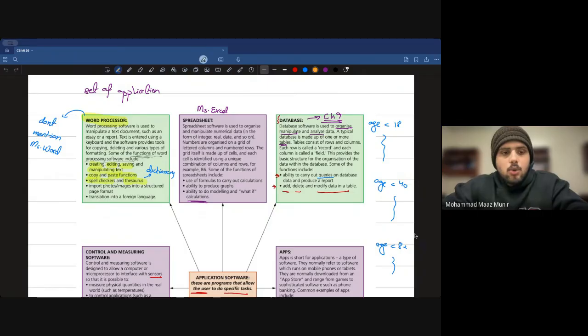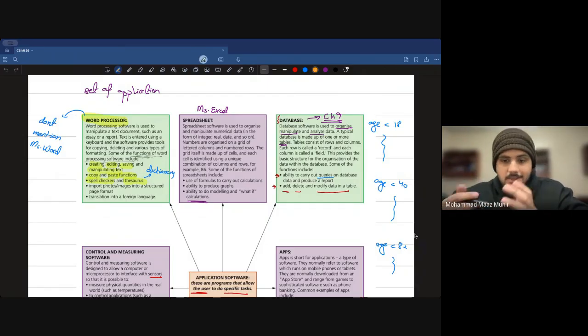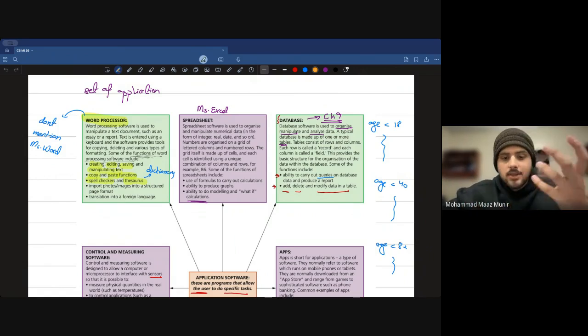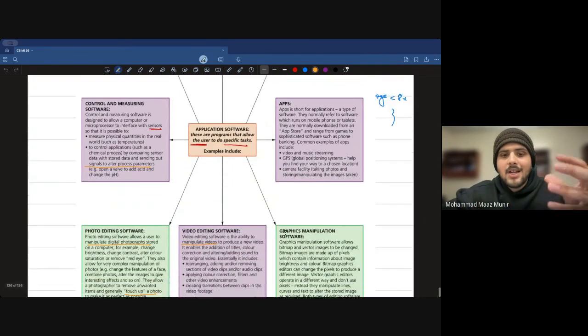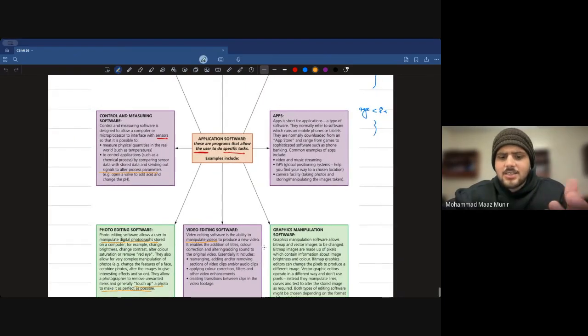All right, guys. So yesterday we had a pretty great discussion introducing the topic, chapter number 4, which was all about softwares. And we studied that there are two types of software, right? The system software and then the application software. We ended the class on this diagram where we were exploring multiple examples. It's not limited to only these, but these are the common examples that come under the application software topic.